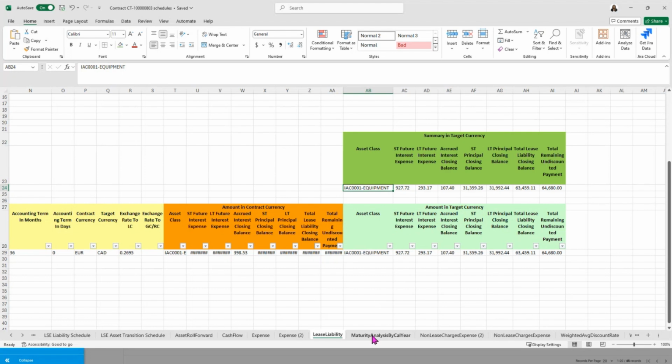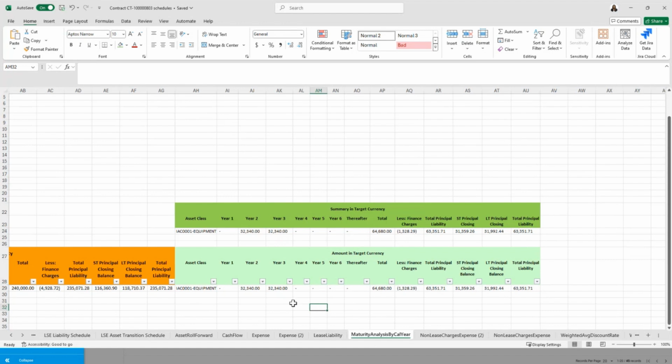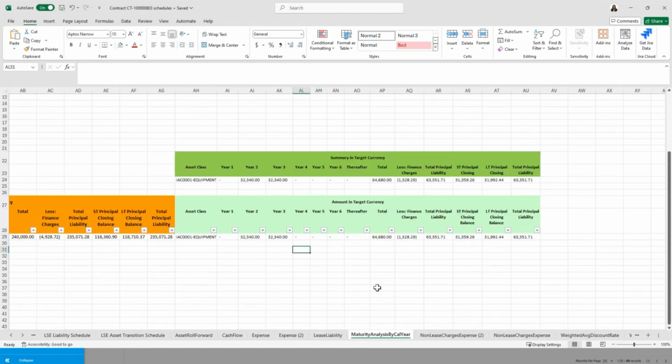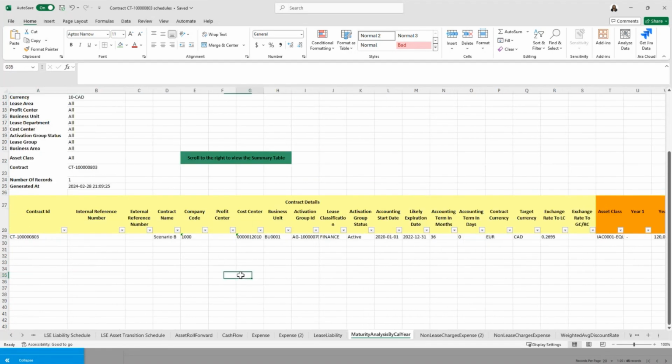So those were the reports for disclosures, and as well I have in Excel the same snippet I had on the slide for the maturity analysis by calendar year. Again, the concept is pretty much the same. We start on the complete left with the details of the contract.